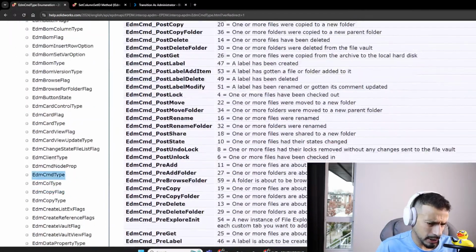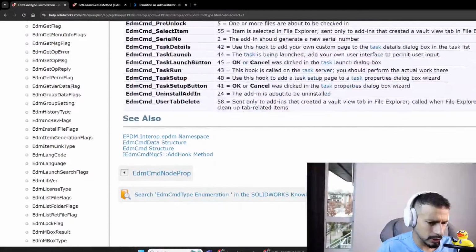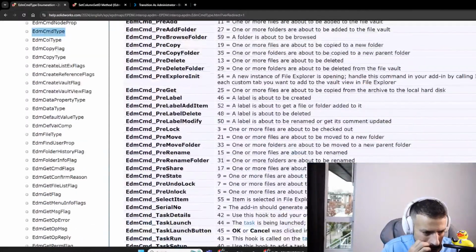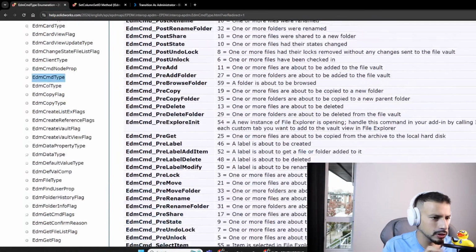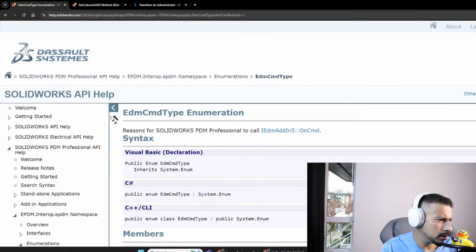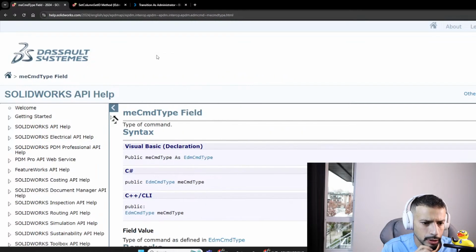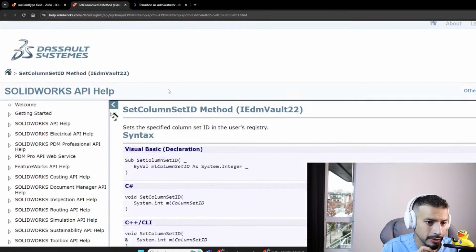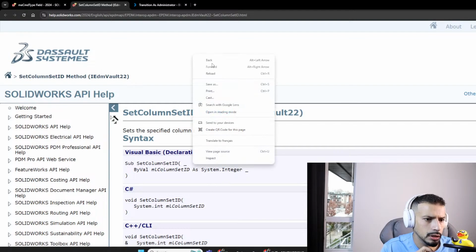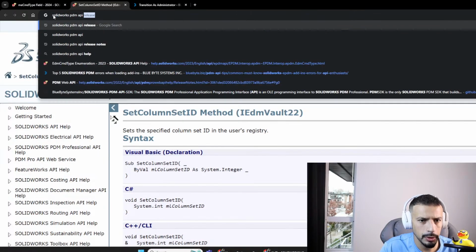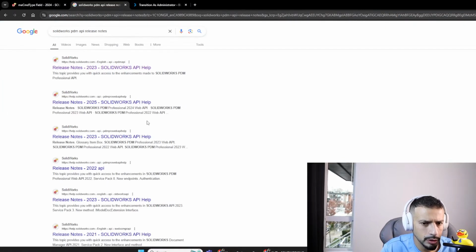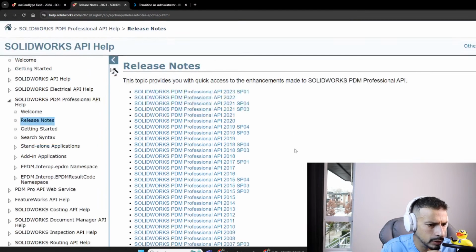which I already have. I'm on subscription, so I can make that change. I'm not sure yet because I might as well just upgrade to PDM 2025, which was released. So this kind of makes me want to see what the release notes are for SOLIDWORKS PDM 2025. Right, so let's go back to the SOLIDWORKS PDM API release notes. Let's see what's new in 2025.